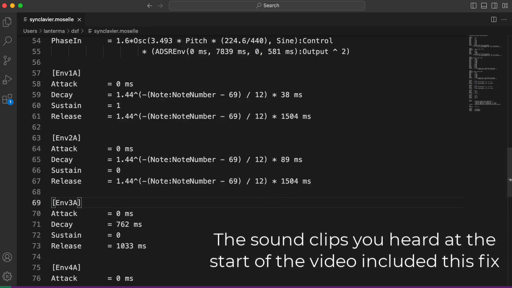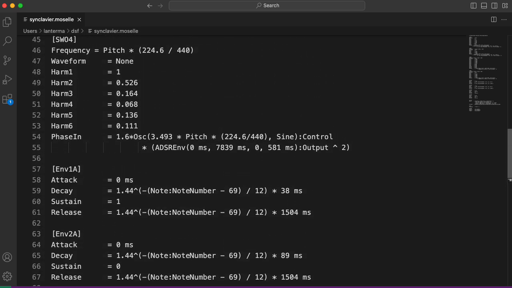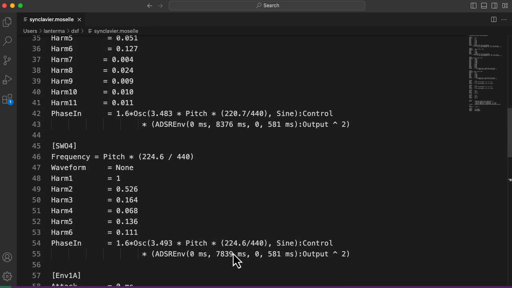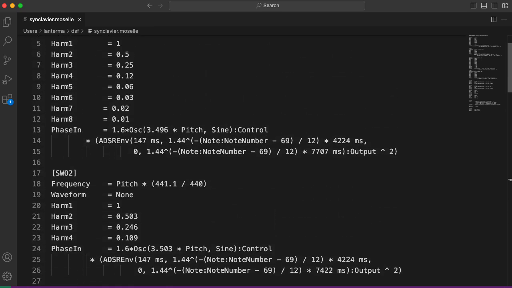Anyway, what is all of this business with the 1.44 to the power that you'll see in the decay and release formulas for the envelope? Well, okay, not for oscillators 3 and 4, but for 1 and 2. So you'll see it here for the decay and here for the release. This is something that took me ages to figure out and was really frustrating. I kept trying to get my Moselle patch to match the original Synclavier patch, and I just found the envelopes weren't long enough. Then I spent some time playing the original patch in the Arturia Synclavier V, and I found out that as you play lower and lower on the keyboard, the envelopes get longer and longer, and as you go up the keyboard, they get shorter.